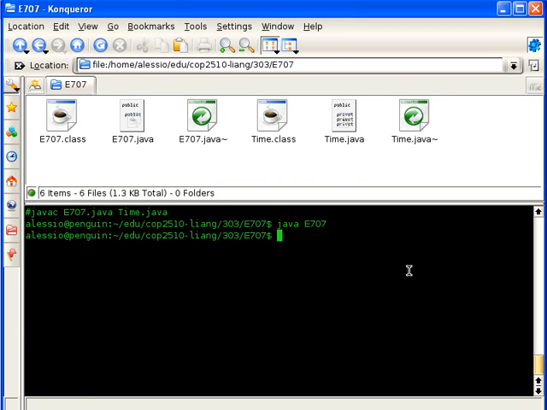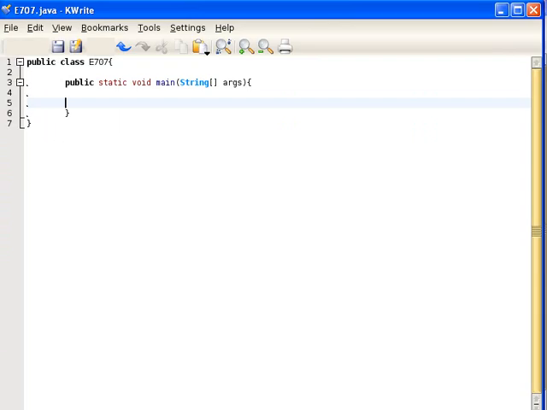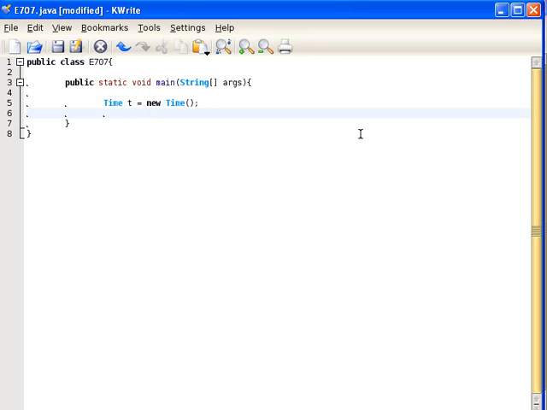We're trying to run our application. Of course, not much is going to happen because my main is not doing anything. So, at this point, all I can do in the main is create objects. Okay, create an object of class Time, which I just defined. We are going to do just this. Time t, variable t of type reference to an object of class Time, and I assign to it immediately a new Time. So this is going to be the current time.